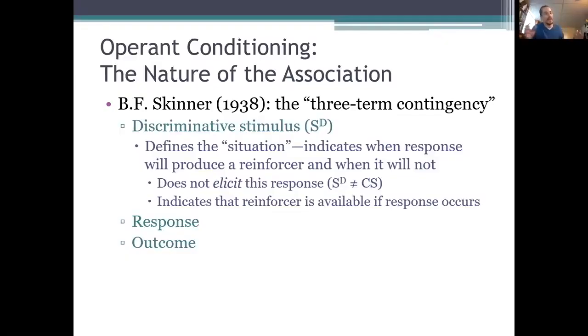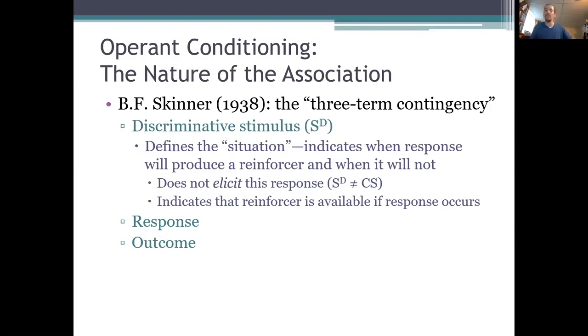And so because of that, guys, operant conditioning actually involves a 3-term association, not just a 2-term one like classical conditioning does. So in classical conditioning, you learn to associate the CS with the US, right? The contingency in classical conditioning is a 2-term contingency. It's just if the CS occurs, then the US occurs. That's the contingency, right? But in operant conditioning, it's a 3-term contingency.